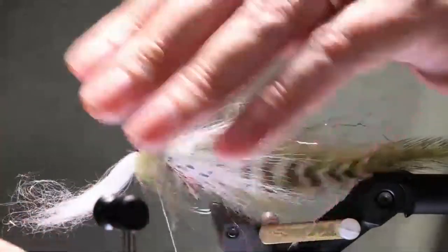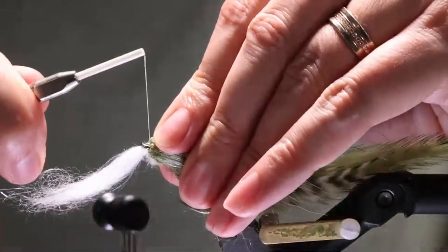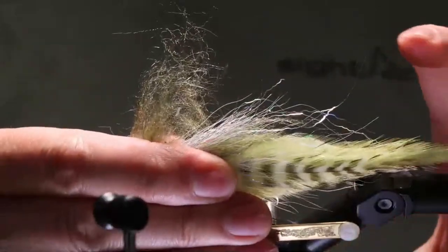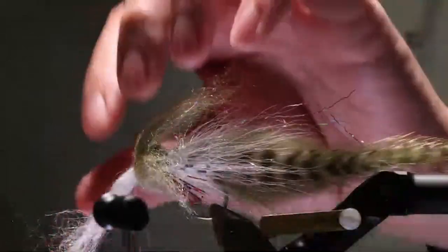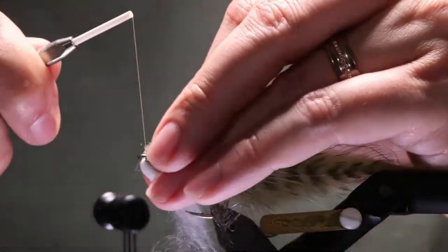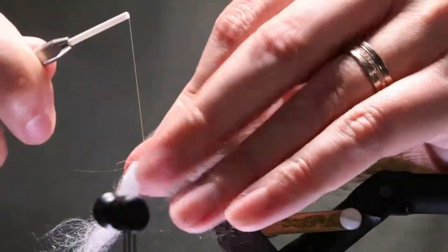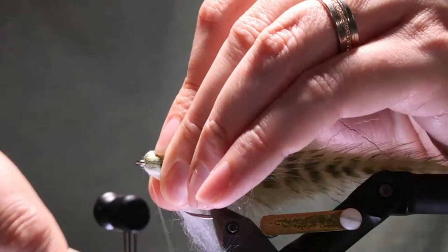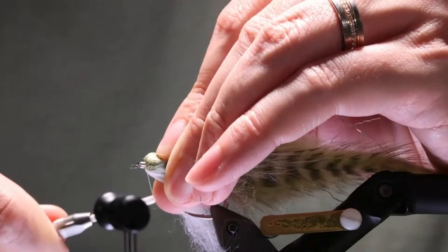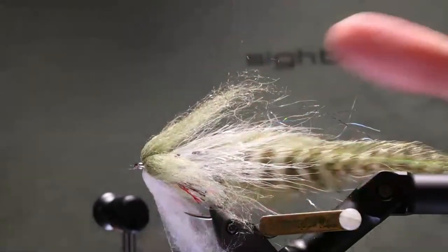We'll pull it, a thread up. All right, try to get my thread up. Pull this back, pull everything. Okay, we got a few wraps on there.